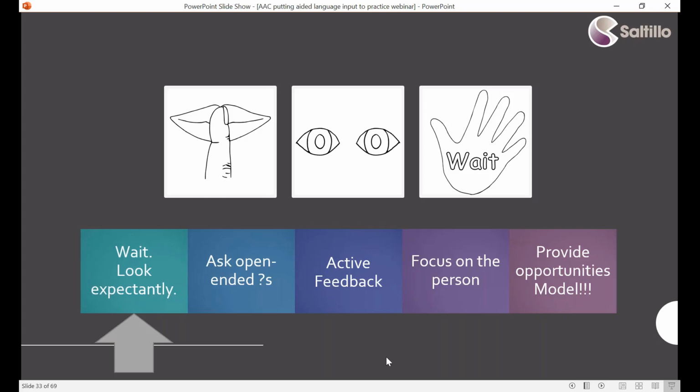I always say that it's good to have a starting point, but definitely read the person you're working with. If you see that they're trying to compose a message or they're looking for something on their device, give them more time, totally okay. If you see that they're looking around the room, standing up, walking away from you, you may want to move on and maybe try a different strategy, but you're going to know your people the best, and our next video is going to show an example of that.